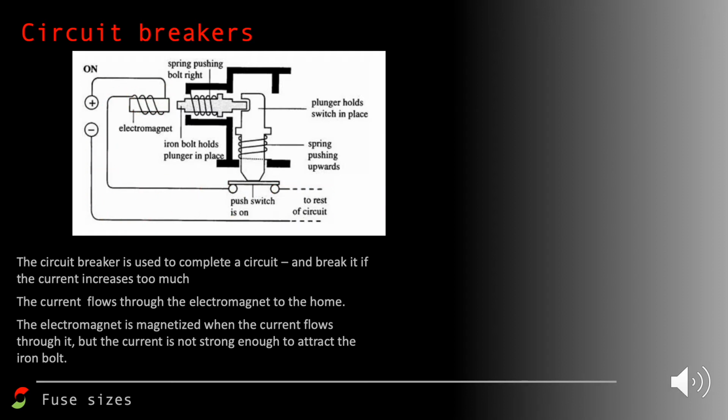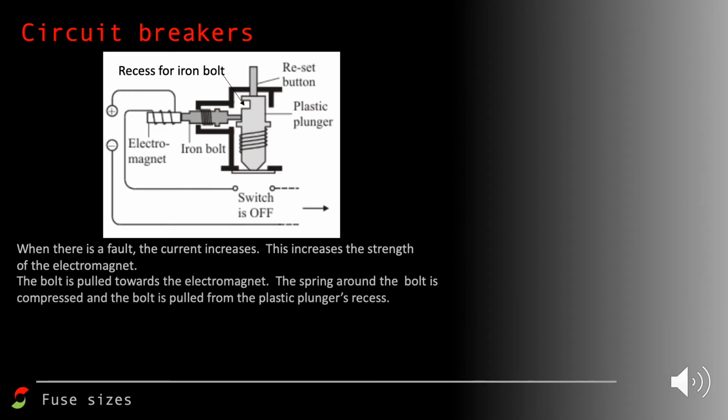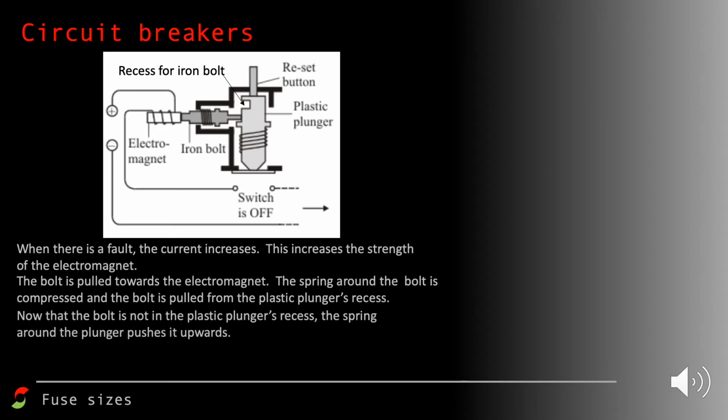So we're going to introduce a fault to it, and the fault that occurs is actually going to cause the current flow to be larger, and that's really important. When the current flow is much larger, the situation for this circuit now changes. The current increases, so the electromagnet strength increases, and that allows the iron bolt to be attracted towards it, which pulls the iron bolt out of a recess of the plastic plunger, and then that plastic plunger is forced upwards. Notice then the switch down at the bottom is now off, and that's really important, so that breaks the circuit.